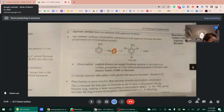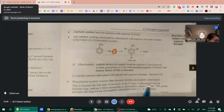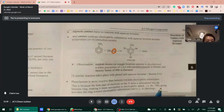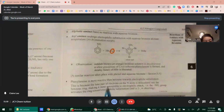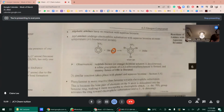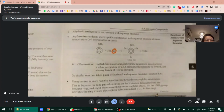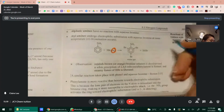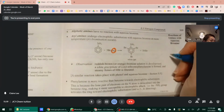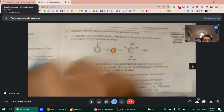Tribromophenylamine. Okay, phenylamine is more reactive than benzene towards electrophilic substitution, because the lone pair of electrons on nitrogen is delocalized into the benzene ring, making it more susceptible to electrophilic attack. So your NH2 is activating and is 2,4-directing. Okay, so NH2 and OH are the most powerful electron-donating or ring-activating groups. But between the two, OH is stronger than NH2.